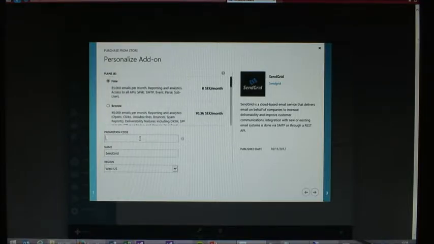Every seller has also an option to enter a promotion code, so through our platform they can publish promotion codes. And when the promotion codes are used, of course, we send them over to the third party, and they can then set up the service as expected, so to say. And you can also choose which data center you want this located in. So if I click Next here, SendGrid is probably used by me already.